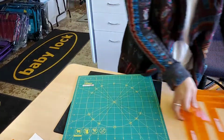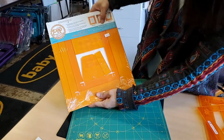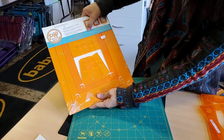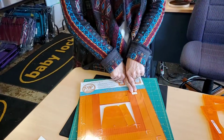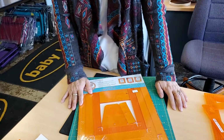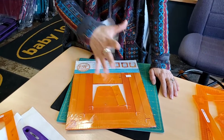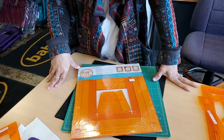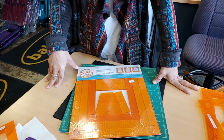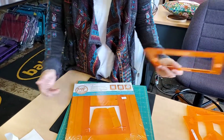And then if you're doing the rectangular set, it's going to be 8.5 by 10.5, 6.5 by 8.5, and the 4.5 by 6.5. These are $64.95. The square set is $49.95. We're doing 20% off if you get one, and if you get both sets, they're 25% off. Patrick, is it already live on the promotions page? I believe it's already live. Yeah, it's already live on the promotions page. So if you've been waiting to get these, order them now.